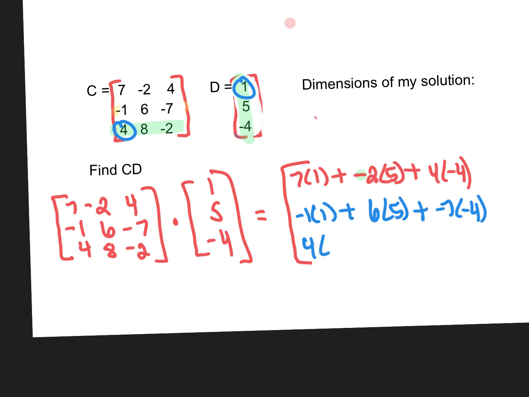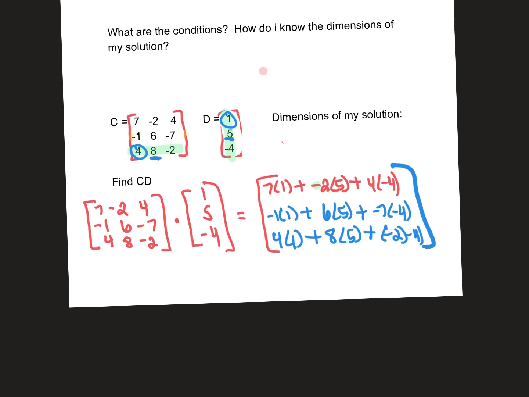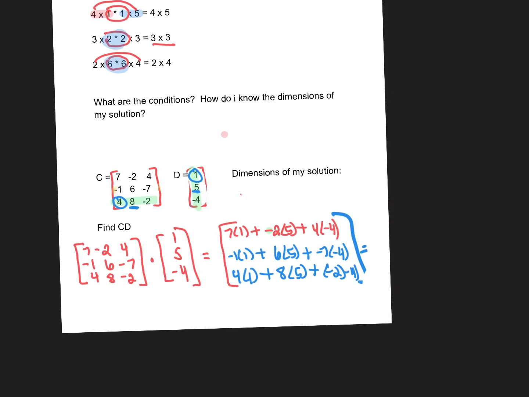So we're going to have 4 times 1, 8 times 5, and -2 times -4. Okay, that's going to have to scrunch in there just a little bit, but we get a 3 by 1 matrix. And for the sake of space, I'm going to put the answer to my 3 by 1 matrix a little bit out of place here, but when we add those up in our calculator, I'm going to put my answer up here, we end up at -19. That's our solution for the first row.